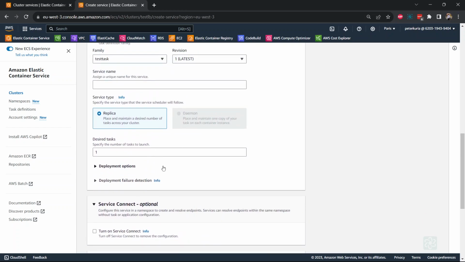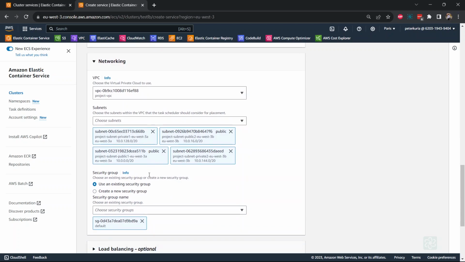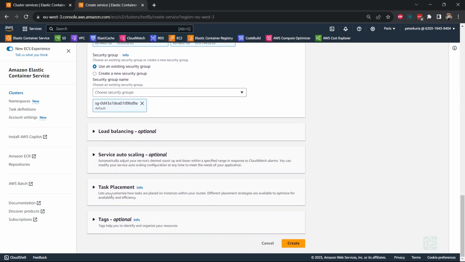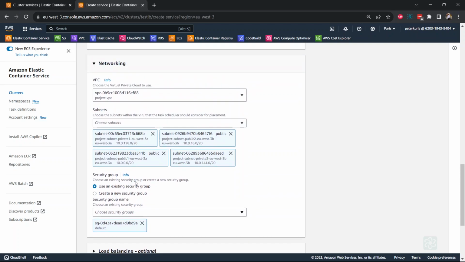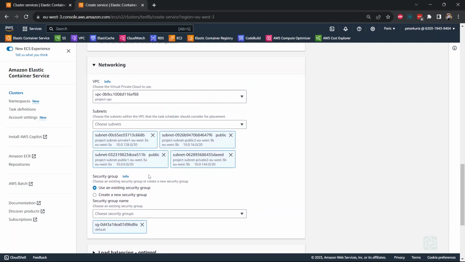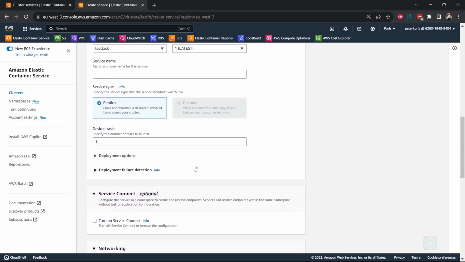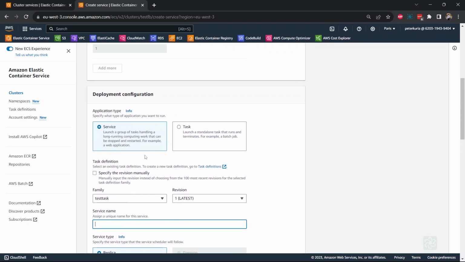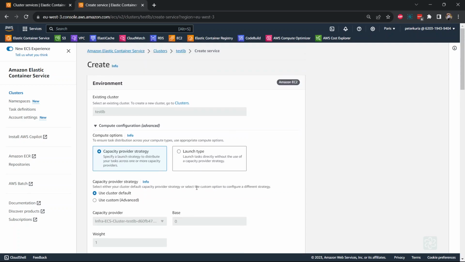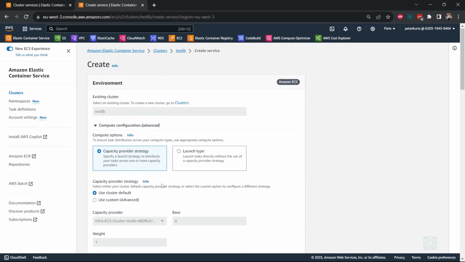Then you give the replicas, and go to the networking, where you select the VPC and the balancing options. The most important thing here is defining the VPC, the network where you want to deploy the task and the service itself, and then you give the name.